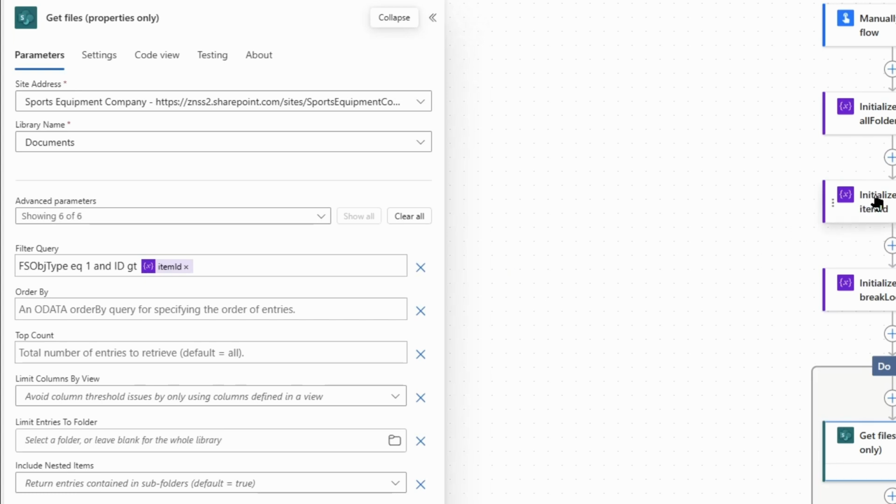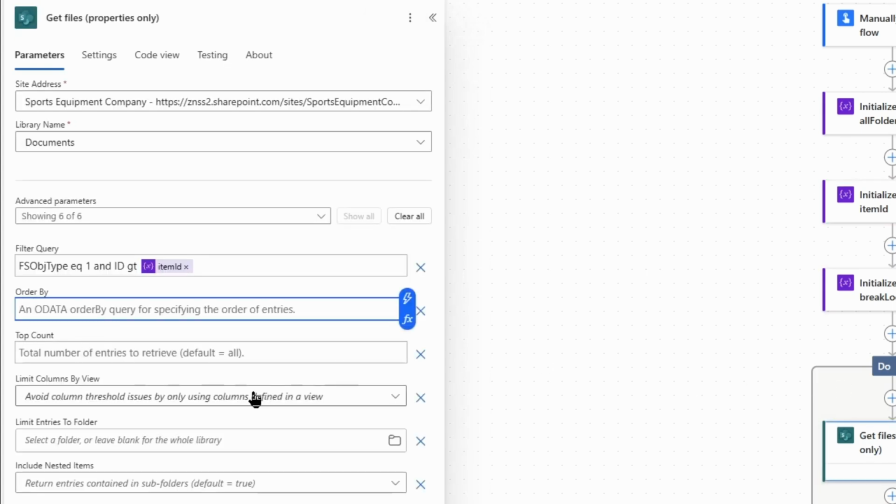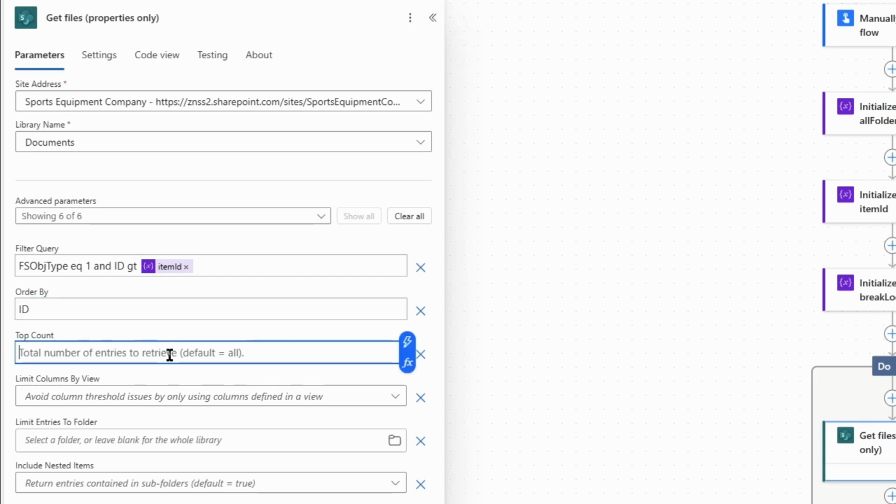I have to go back to the initialize variable and just set the initial value to 0. Then let's go to get files properties only, order by ID, top count 5,000.